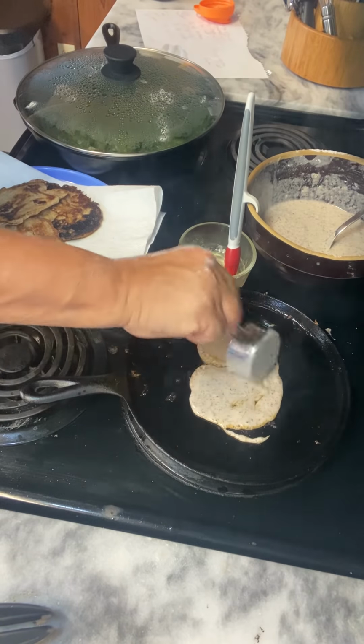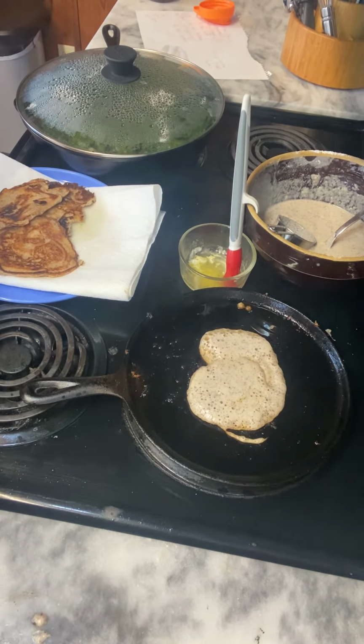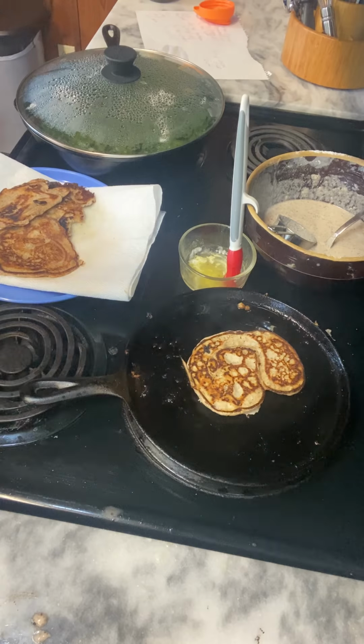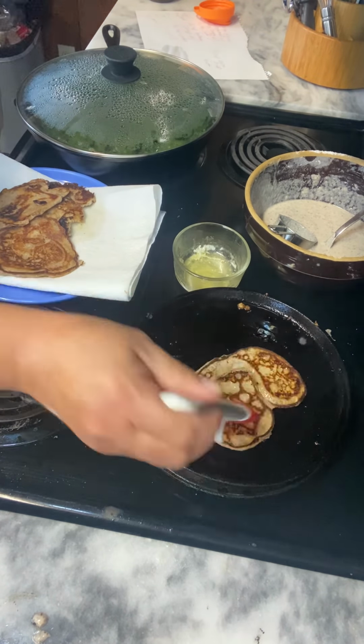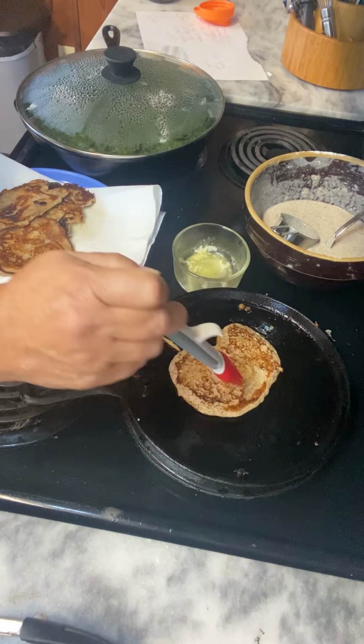And I always dab mine with butter after I flip it the first time. Everything's always better with butter. These are Hoecakes, and they look like pancakes, but they're made out of cornmeal. And these are so good. Look at there. Great with those turnips.